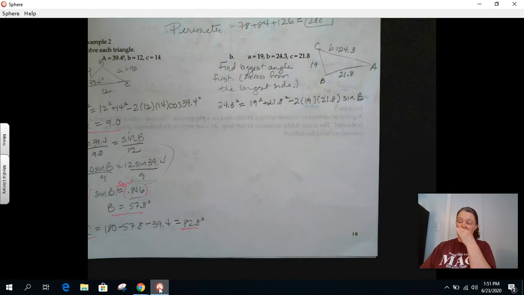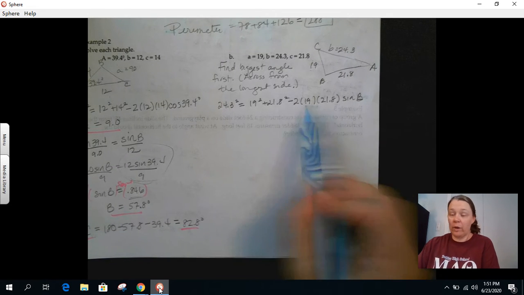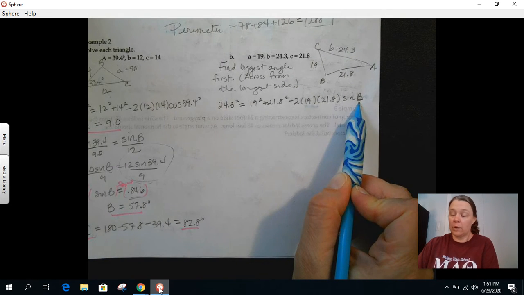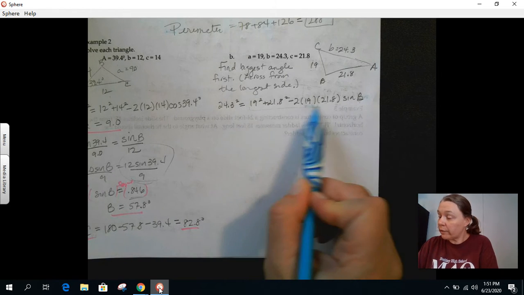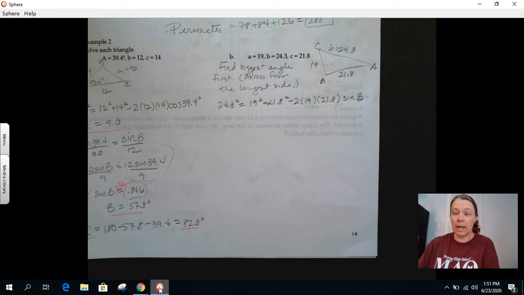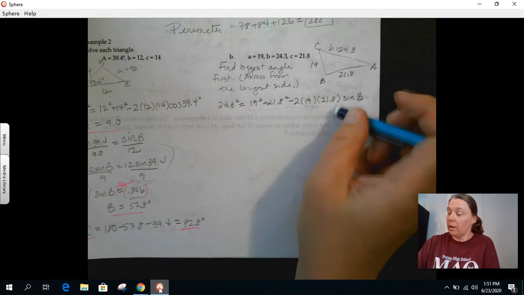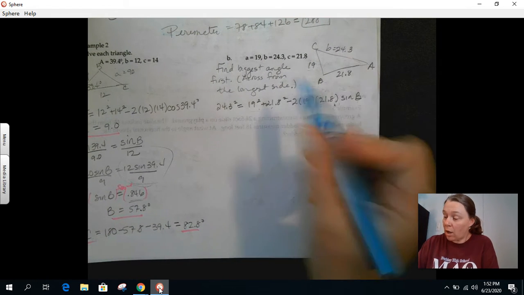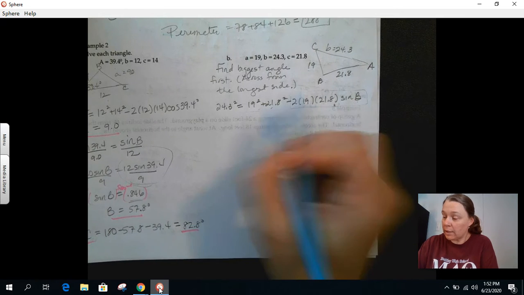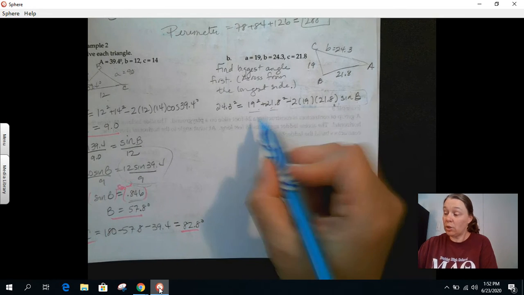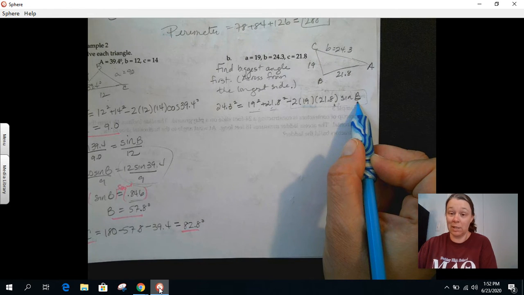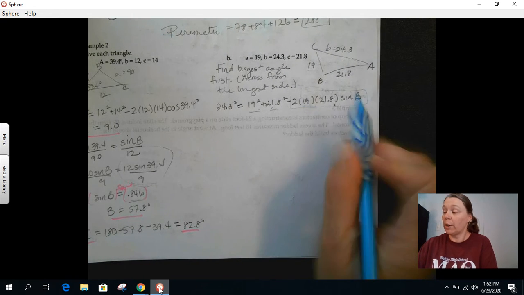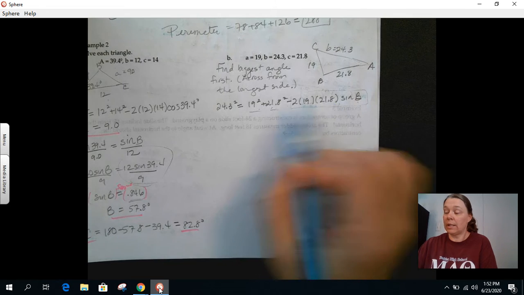Now this one is a little bit more complicated to solve because I have a variable over here. Now what some people want to do is put all of this into their calculator at once and then slap a cosine of B at the end of it. The thing is, this is all one term, and this is a term, and this is a term. These two are like terms because they don't have a variable on it, but this is not a like term because it does have a variable. So this whole business here is separate from these.